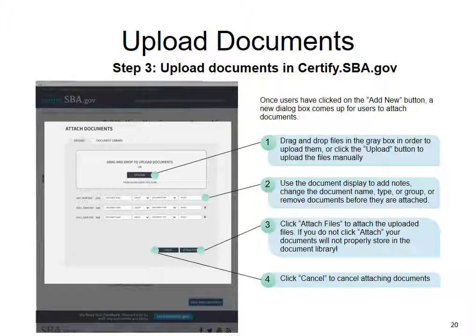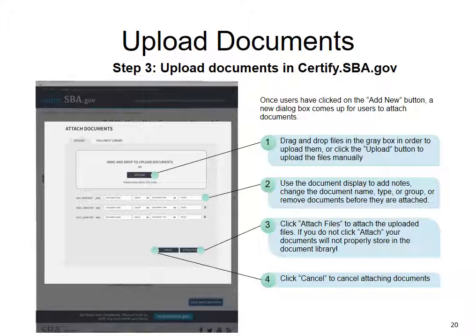And by the way, you are required, as mentioned in part 1, to do an annual update to make sure that everything is correct. So when you have all of your documents in order, you're going to go to Update Documents up there in the dashboard. You're going to go to Update Documents. It's actually going to prompt you to do this, so you don't have to look for it. It's going to prompt you after the signature to go and update your documents.